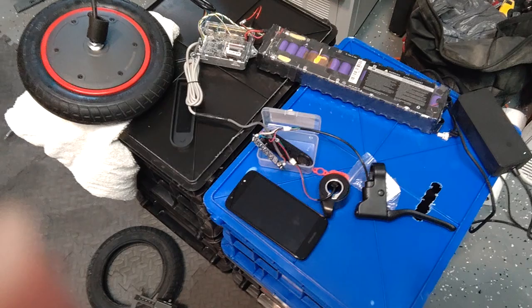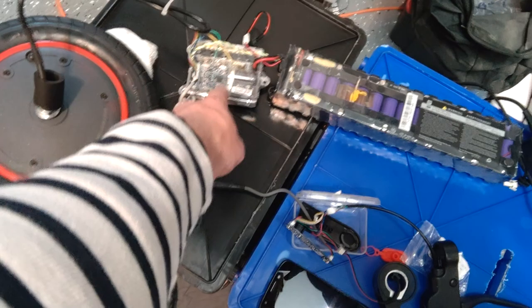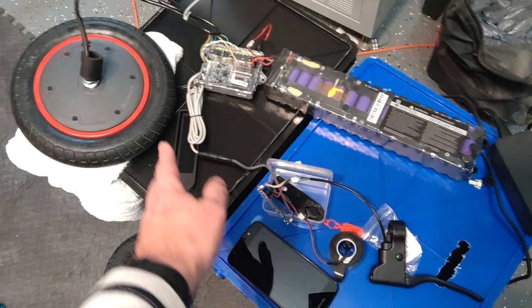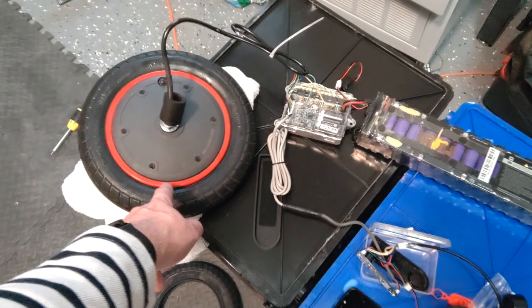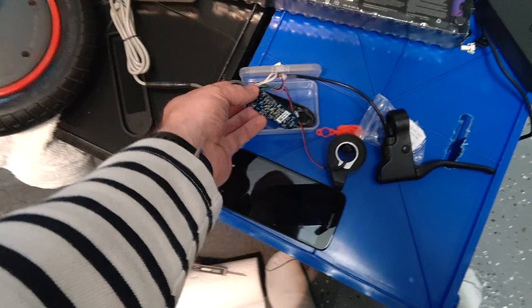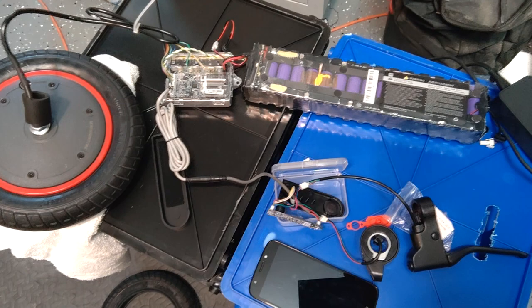I've got all my pieces here to upgrade the M365 Pro: an extra motor, a standard used M365 controller, and a battery. The motor was about $110 because it's the 350-watt version — I could have gone with the standard 250-watt but I wanted the red trim for consistency. All these other parts together I think I didn't pay more than a hundred bucks. I had an old dashboard pulled from a previous upgrade, plus a throttle and brake I had lying around.